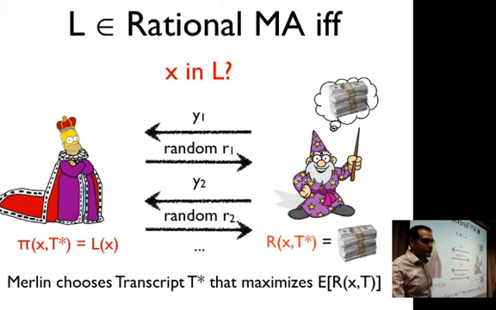And everyone can compute R and Pi? Yes. Everybody knows what R and Pi are, and they're polynomial time randomized functions. But if T star is unique, then those random R1, R2 must be unique as well. If you don't have randomness, you don't have expectation. If that's the case, then NP equals sharp E. No, if that's the case, it's interesting. But you'll see in the one round proof that randomness is necessary, and you will still have a unique transcript. I don't think the randomness has to be unique, or that we don't need randomness. If we don't, maybe interesting things happen, but I don't think interestingly impossible things happen.